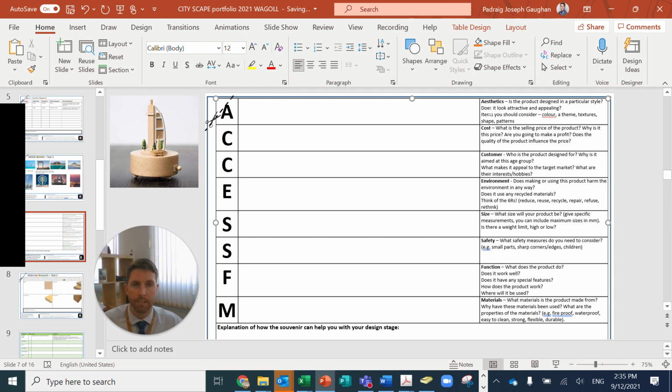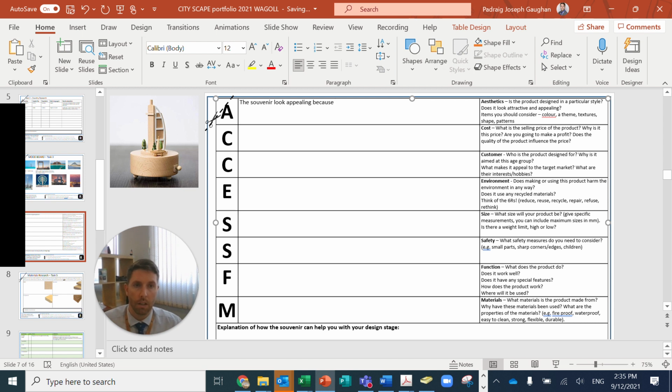That's not really relevant exactly. Does the product look attractive and appealing? Okay, so you can say here, the souvenir looks appealing because, okay, and then you've got to explain why, like what's good about it, what is appealing about this particular souvenir.